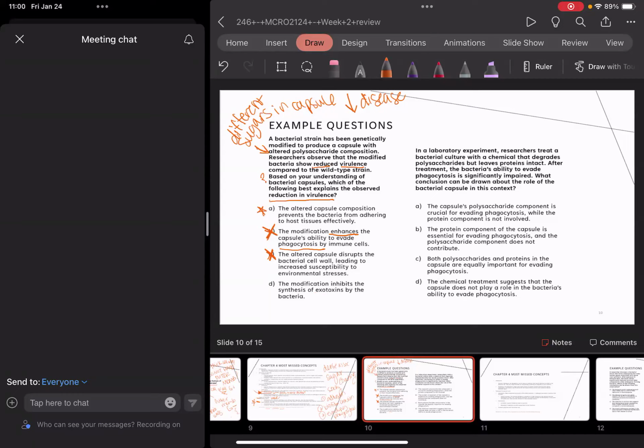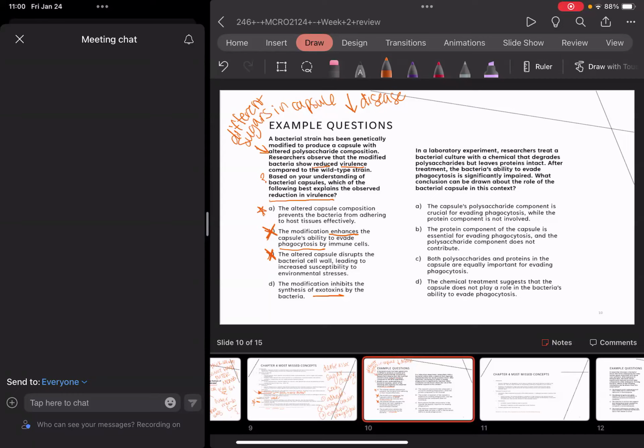So this particular situation is one where if you asked about this, I'd say an exotoxin is a toxin that bacteria secrete outside of their body. That's why it's called exo. It'll be outside of their little cell. Okay. So these are secreted toxins. So does a change in that sugar coating on our bacteria inhibit our bacteria from secreting our toxins? We did not mention that. We have not talked about that being an issue with our capsules.